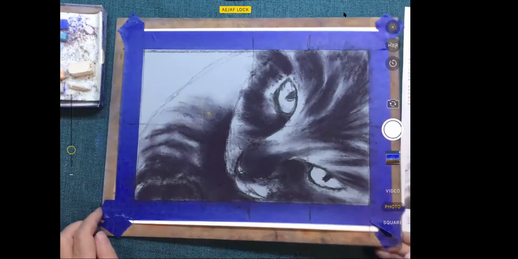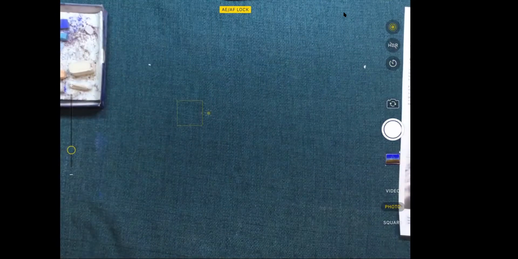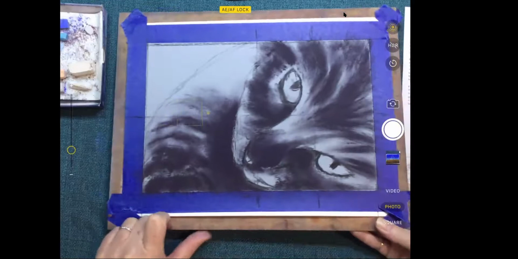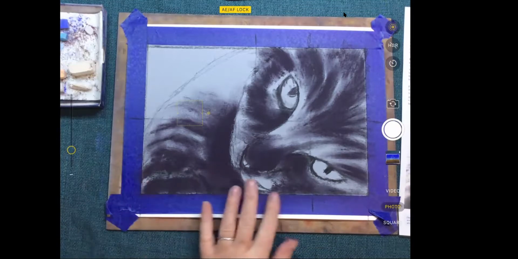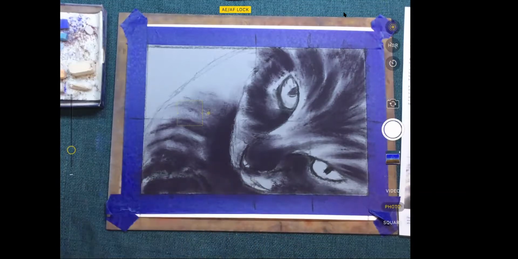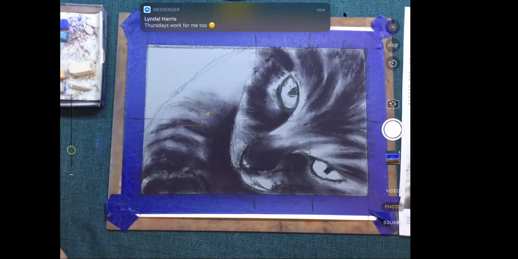So I'm going to tip off my dust onto my little cloth over here. I can shake that outside later. So now most of the loose dust has been tipped off. Or some has, it didn't all go. The other nice thing about putting a border of tape around here is that when I peel it off later, I'll get a nice clean edge. So that's another advantage of doing that. You're going to have a clean edge underneath, so you could potentially frame it. You just have more border around it.